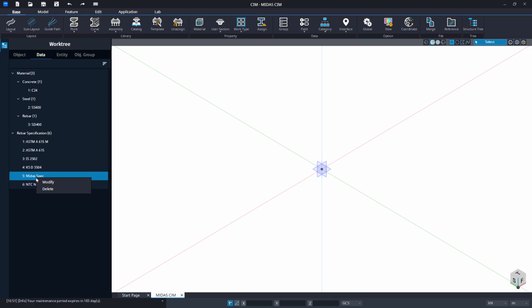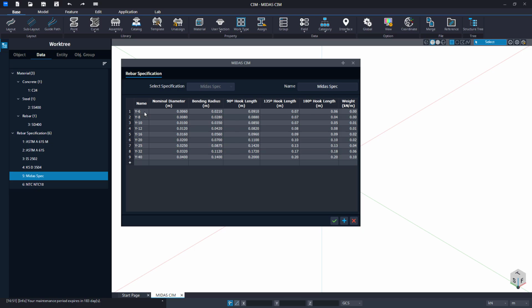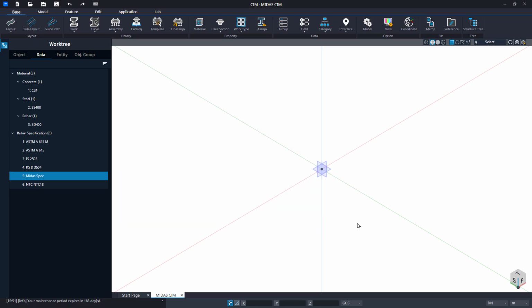If you double right click on it and go to modify, you can identify all the values are there, starting from Y6, the bar diameter in meters, bending radiuses, and the hook length as per the data we entered into the text file. So that is how easily we can create and save our own rebar specification into the CIM database.